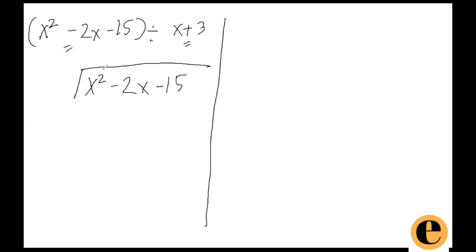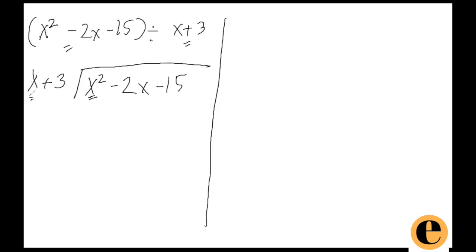Okay? So, here we have x squared minus 2x minus 15. Wala naman tayong missing term. So, wala tayong i-add. Okay? Divided by x plus 3. So, ang gagawin lang dito is, when you are dividing, yung tinitingnan mo lang is yung first term ng dinedivide mo and yung first term ng divisor mo. So, what do I mean by that? Ito. X squared divided by x.